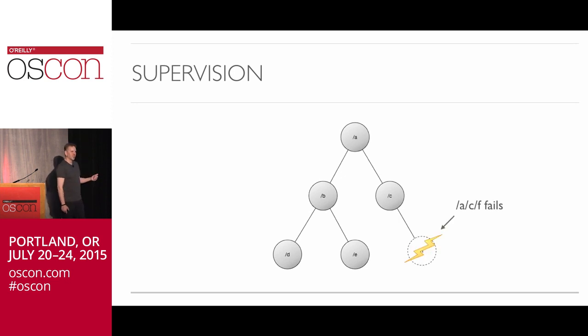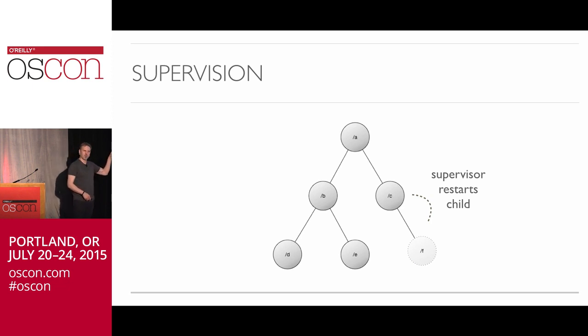When that fails, you want that to be decoupled from the rest of the system. You want that failure to be handled in a straightforward way. And Akka does that using this supervision hierarchy, so that when that actor fails, it's actually the parent actor that's responsible for deciding what to do with that. So it's making exception handling, fault handling, orthogonal to the actual business logic and the message handling within the actors themselves.